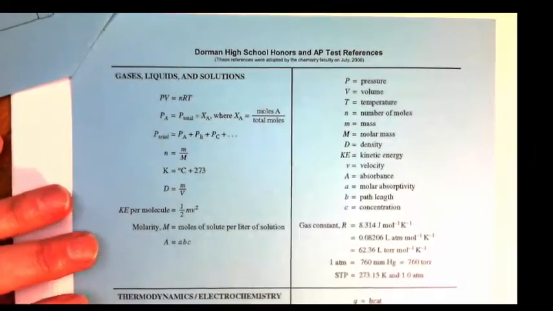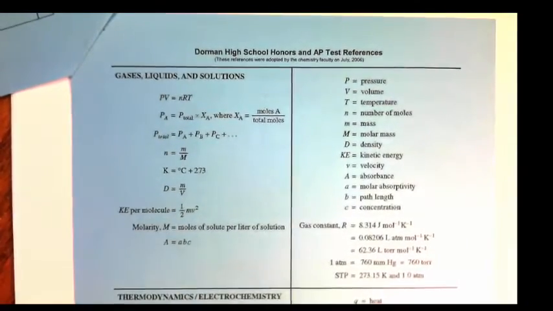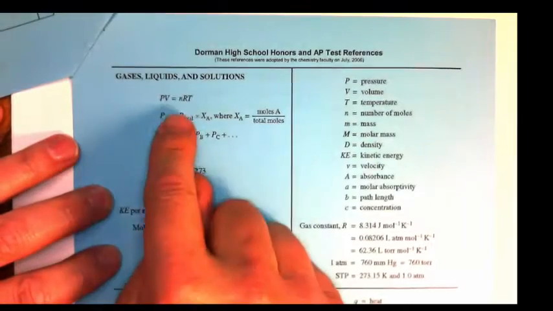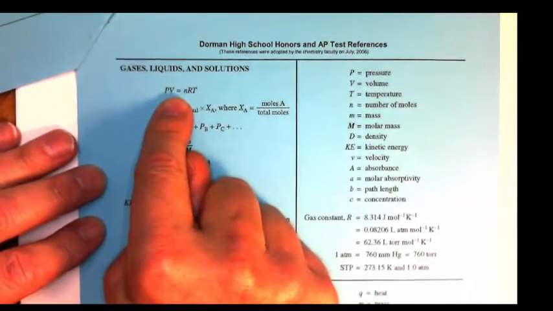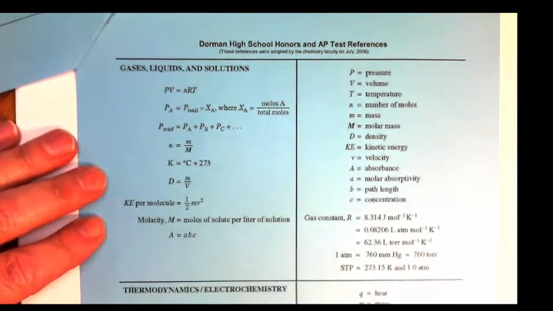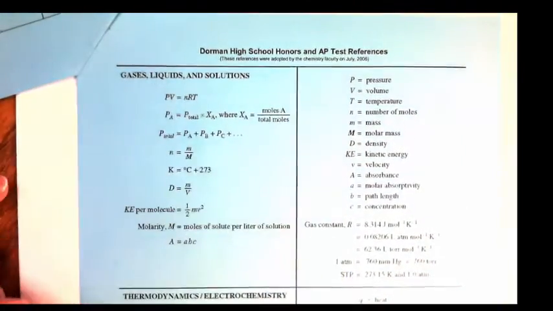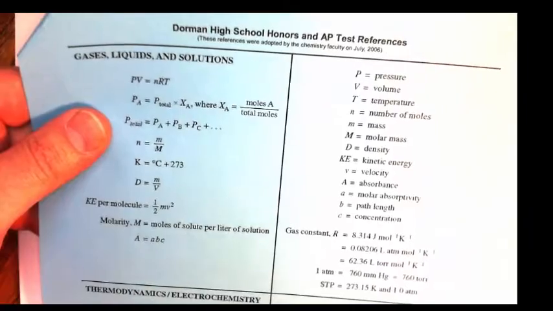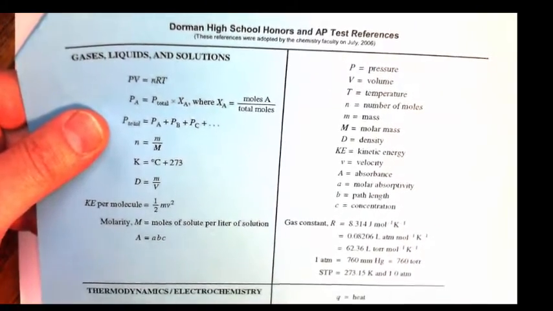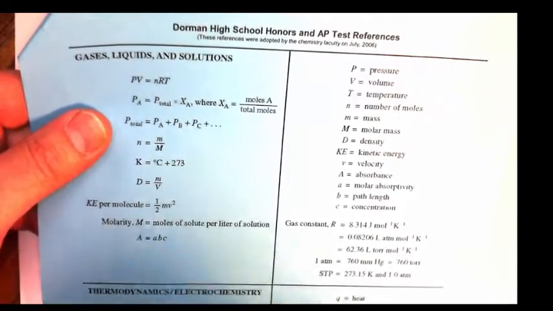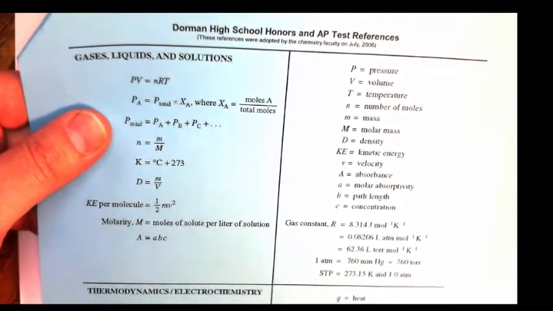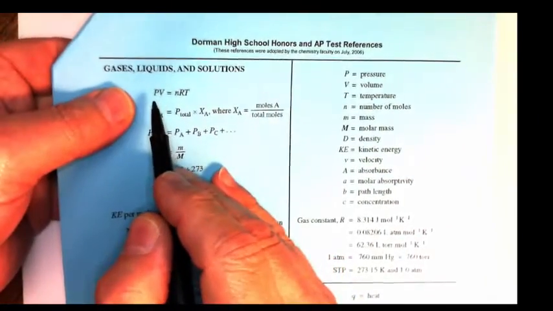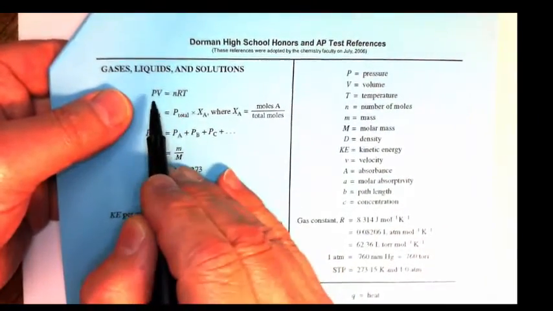But when you get right down to it, except for knowing the names of Charles' law and Boyle's law and so forth, you can derive all the gas law equations we use in a high school chemistry class from this equation. So let me explain what this equation is all about. Each of these symbols means something different. These are dimensions of measurement. Now, a dimension of measurement is different from a measurement unit. A unit of measurement tells you what kind of measurements are being done, but they don't tell you the dimension of measurement.